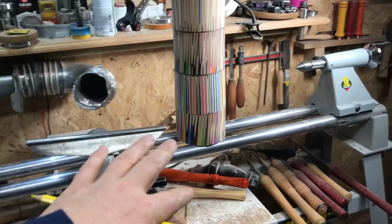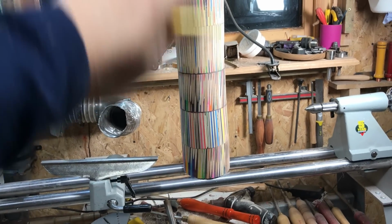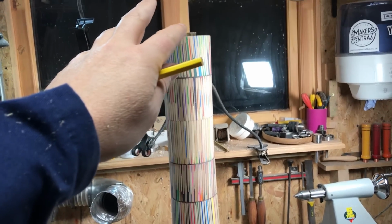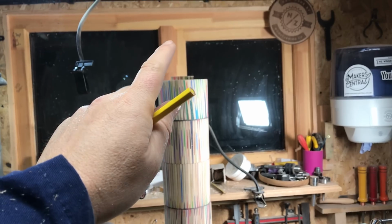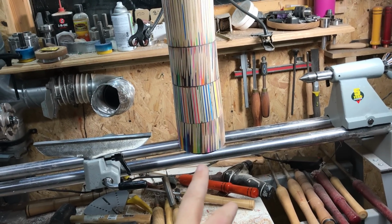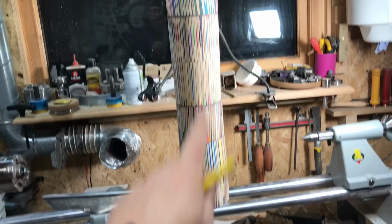This is nowhere near finished yet. Obviously, we're going to cut the hexagon inside it once we get the top on it and figure out what we're going to do with the actual pencil lid. So there's a few things we need to do on this yet. All right, we'll figure it out. Right, let's get this glued up.